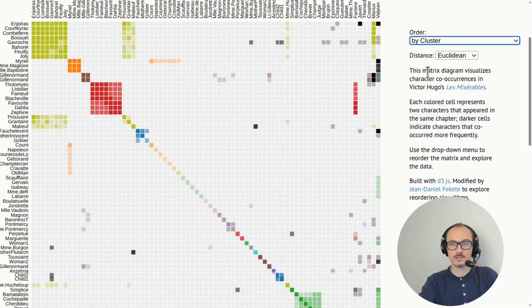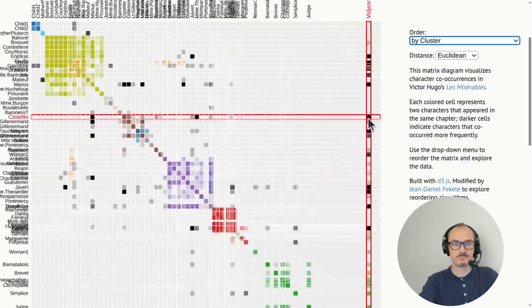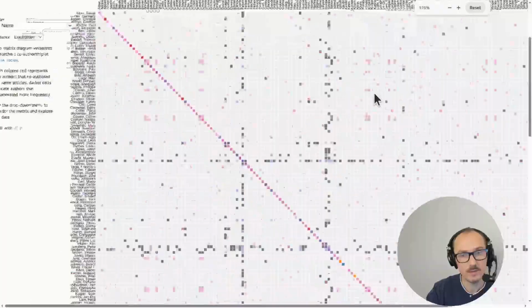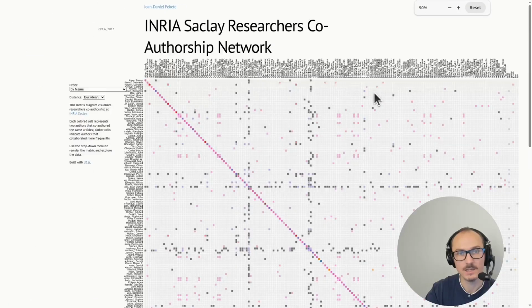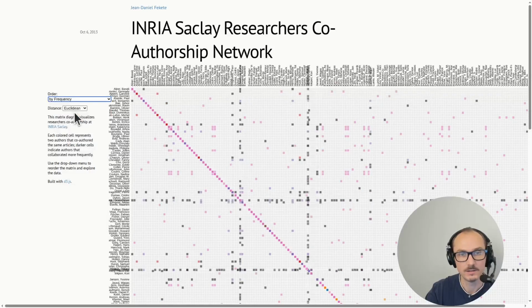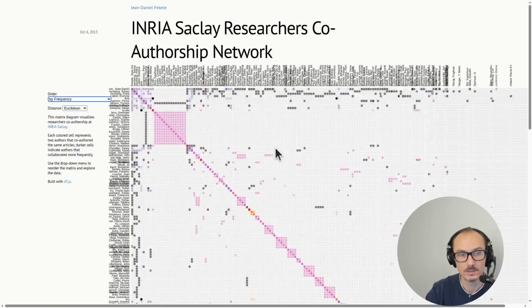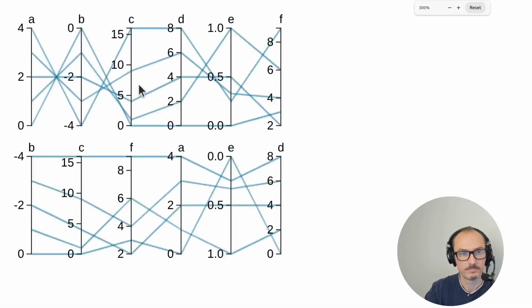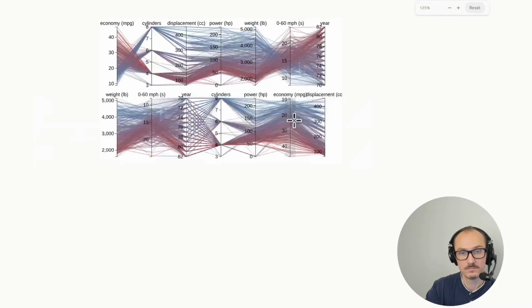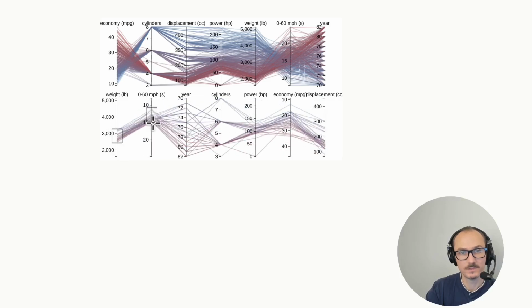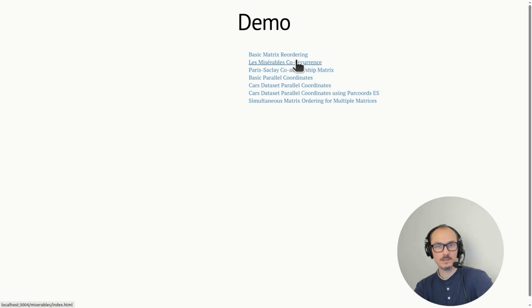Actually, this looks like the demo to use. I don't even need to really look at the others, but just a quick tour. What have we got? Oh, wow. It looks like the same thing on different data. This is their actual authorship network. Whoa. Cool. Parallel coordinates version. And then, oh my gosh, what is this? Oh, this is so cool. Okay, so let's use this example to try to unlock our demo.